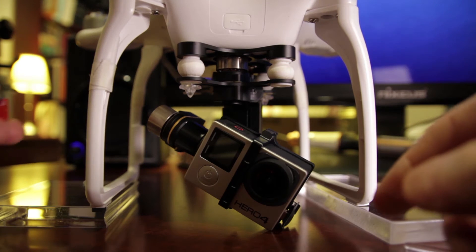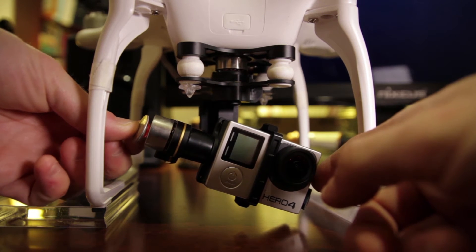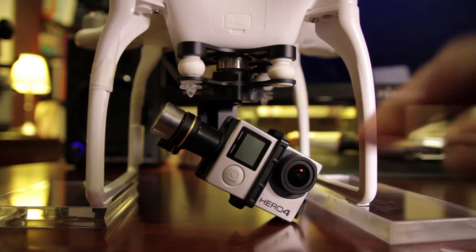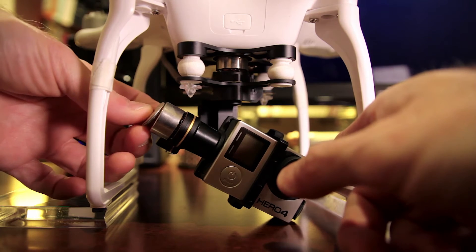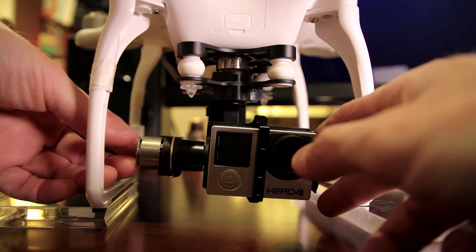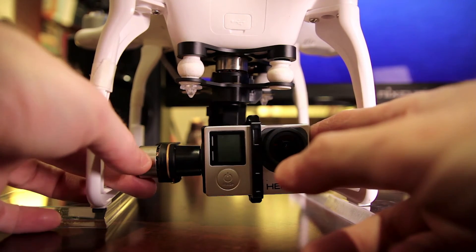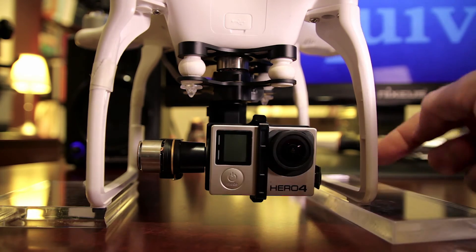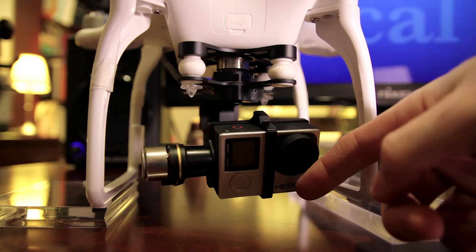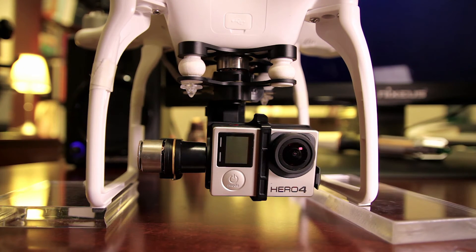Here we have a little dime — you can see the dime right there. I'm going to place that dime right here by the gimbal. I'm using some double-sided tape, 3M — it's kind of heavy duty. I'm going to go ahead and attach it — not glue it, just with the double-sided tape so you can easily take it off. I'm going to press on it, and then you'll see that after a while, when I let go, now it's balanced. Now your 3-axis gimbal is actually balanced in the off position.